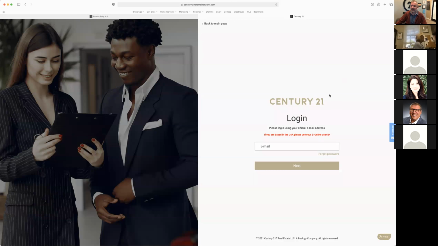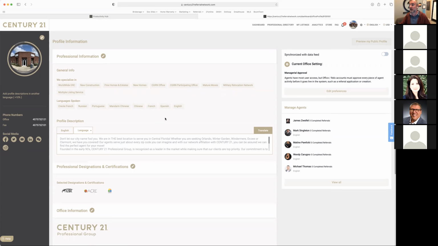When you click on it, it'll pull it into another window where you can start adding all the things that you want to add to your referral network profile. The more filled out this is, when people are looking for giving referrals, they can see all of your information. They don't have to hunt it down, and it can really help make yourself shine a little bit. That's why our office's profile is all filled out with all sorts of different things, so that we show that we're active and we're using it, and you want to pick us because we're the best in Central Florida.